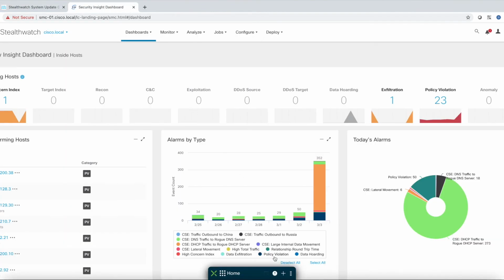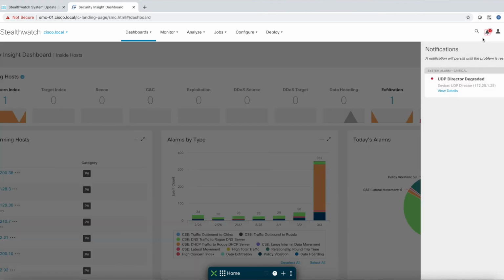Moving to the GUI. Again, if you're on 7.0 already, even the later 6 versions, this GUI will look very close to what you see already. You will see in the upper right hand corner, that's a system notification, system alarm bell that we have now. If you click on it here, you'll see that my UDP director is degraded. Great news, because I don't think I would have known that without this, to be honest with you. I don't think there's an alarm, except maybe if you logged into the UDP director directly to see that.